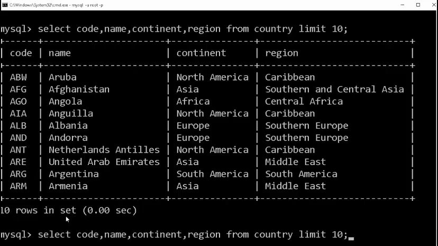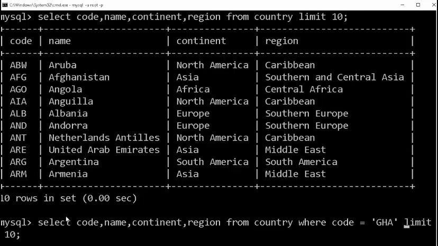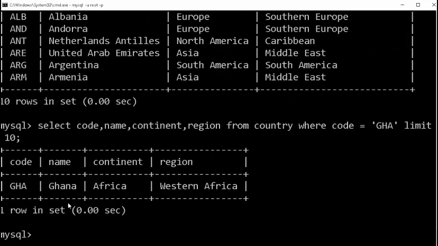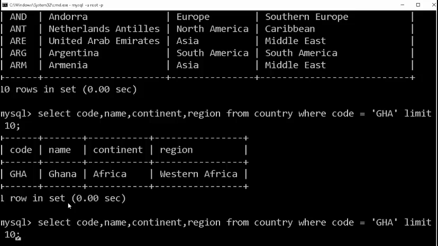Now, sometimes you want to pick based on specific columns. You can do that using where, for example, where code is equal to GHA. That means I want Ghana to come out. Or, another example, where continent equals Africa.